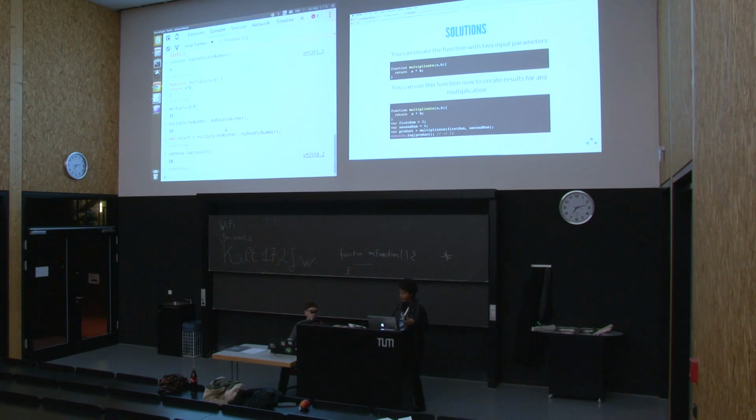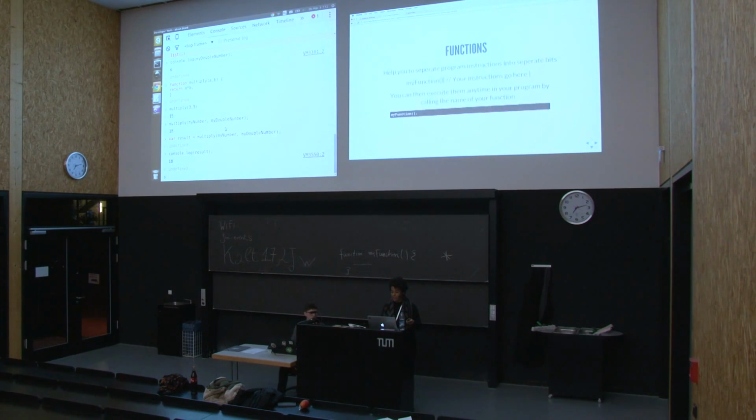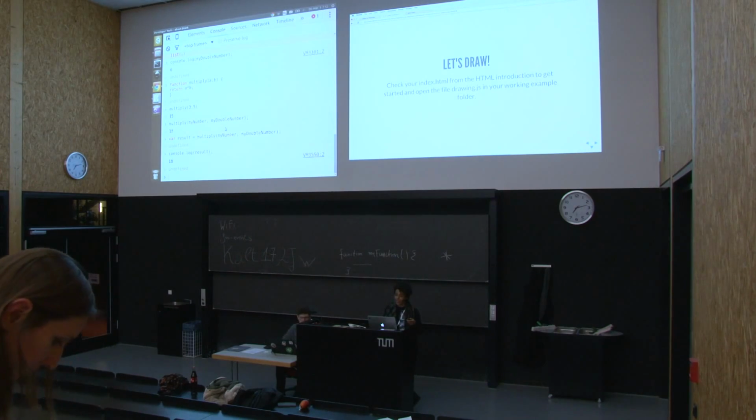So this was already theoretical, wasn't it? But maybe let's really start with the site you have already created and that you want to make a little bit more shiny. For this part, we want to draw something on our canvas, and if you haven't done it so far, I would like you to open your index.html file again in your browser.